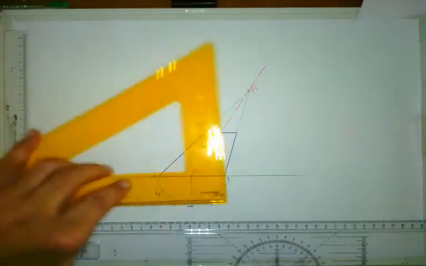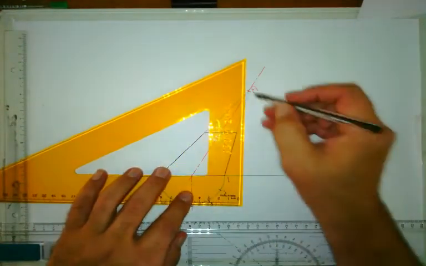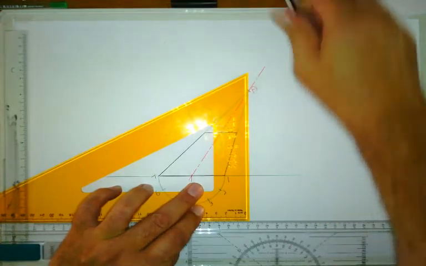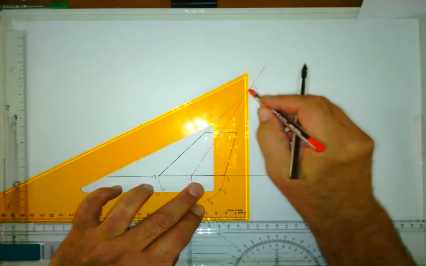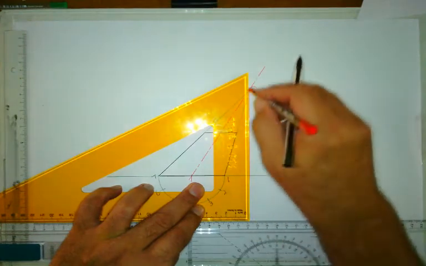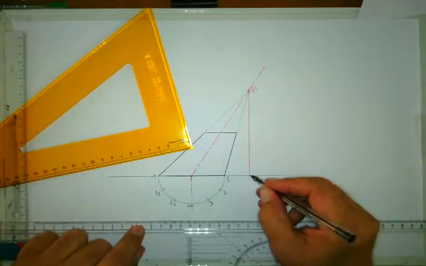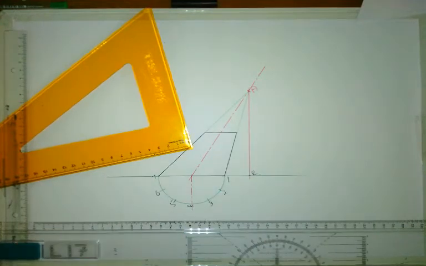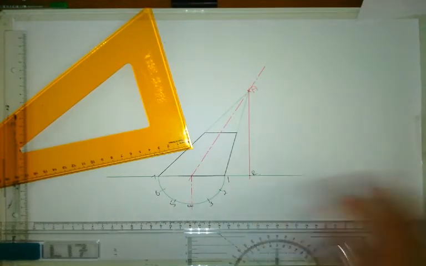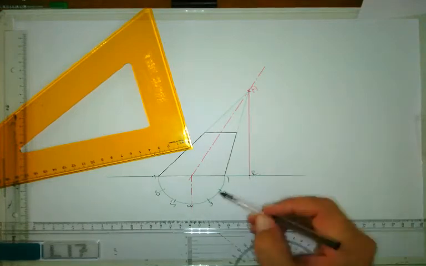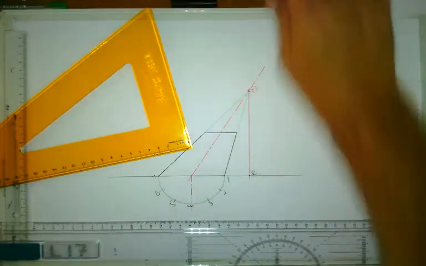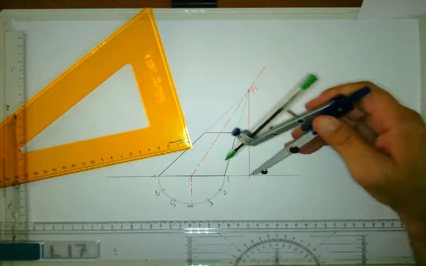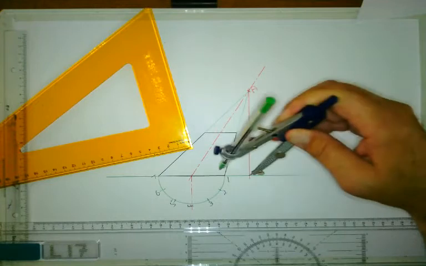And the only way that you're going to make them true lengths is by taking this apex vertically down. I'm going to use a red for this one. Where it crosses my baseline here, I'm going to put that as my reference point. This is the point that I'm going to use to make these ones true lengths. How are we going to do that? Pretty easy. I'm going to take my compass, put it on point R.